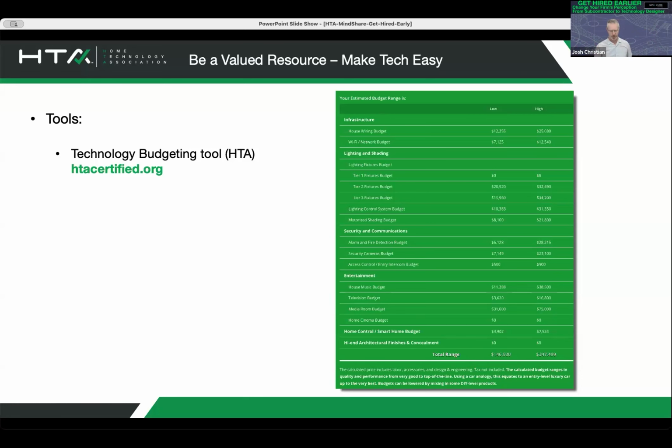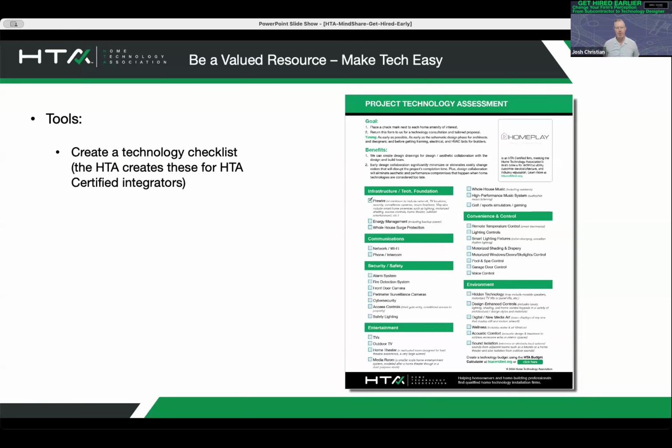It's an embeddable tool. Another key tool, and I wish I could say we were so brilliant to come up with this, but this was actually a request from custom home builders that I work with in my role at NAHB. After I had been part of this group for about 2 years, representing what integrators do and the expanded scope of what you do and why they need to bring you in early, they said, hey, we forget as builders the expanded scope of all the things integrators do. Can you give us a one-page cheat sheet that I could just hand to a client, they could check it off, and I can hand it to an integrator?